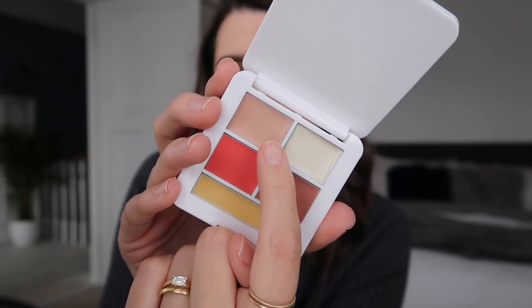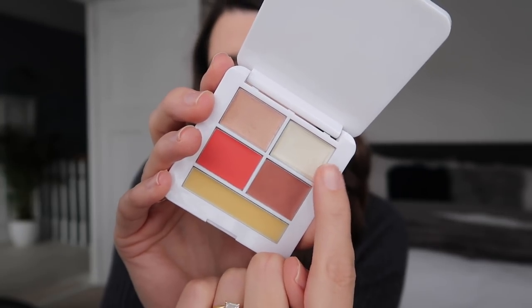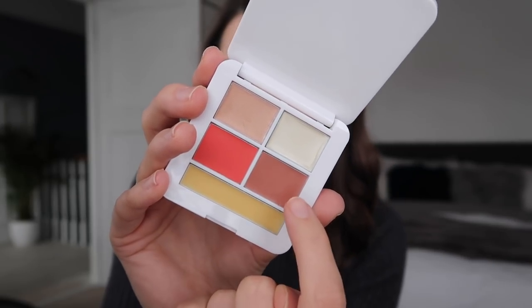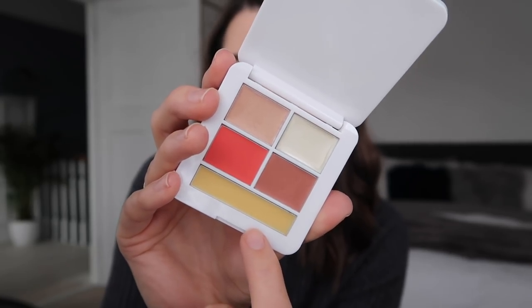I had 30 pounds of Space NK indulge points, so I basically used them on this. I've looked at this online for quite a while — it looks a lot bigger online. I was quite surprised by how small it was when it arrived. But I do like things like this — they're good for travel, good to throw in your handbag. It's basically a miniature set that has the Master Mixer, which is a peachy highlight; the Living Luminizer, which is their silvery highlight; the Lip to Cheek in Spell; the Lip to Cheek in Smile — I've had that before and really like it; and the Simply Coco Lip and Skin Balm. There's a bit of everything in there. My lips need a bit, so I'm going to throw a bit of the balm on. Lips sorted.